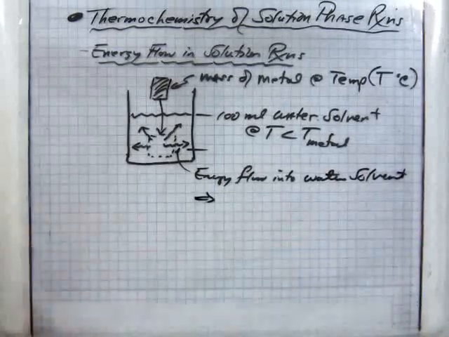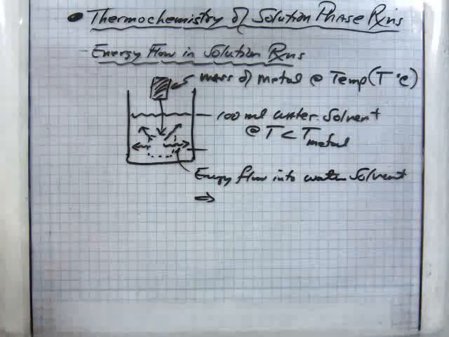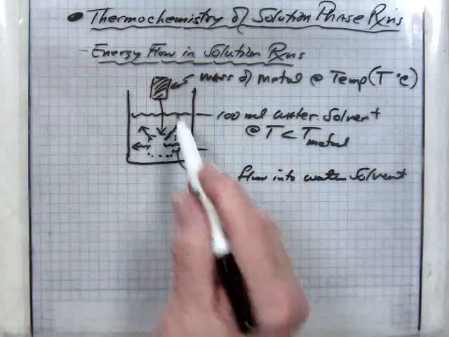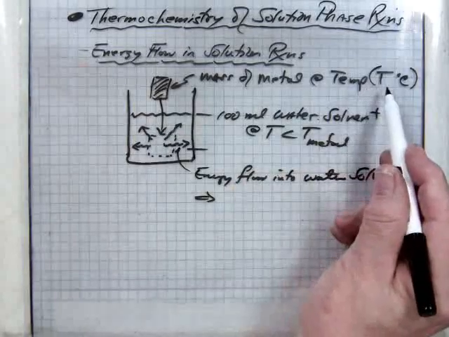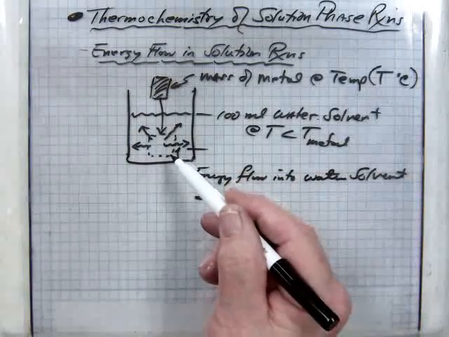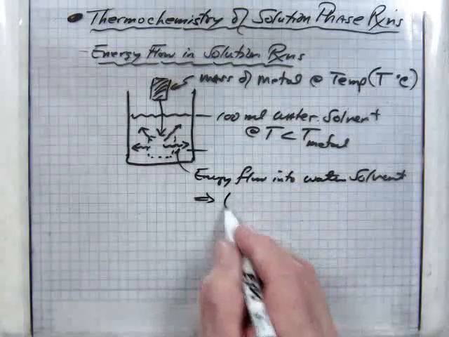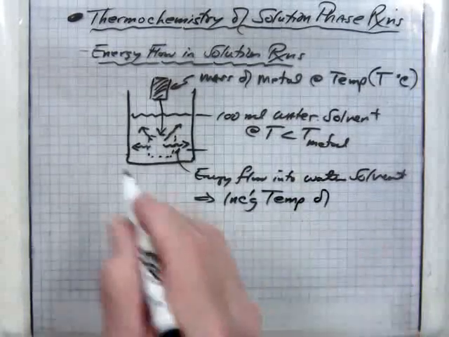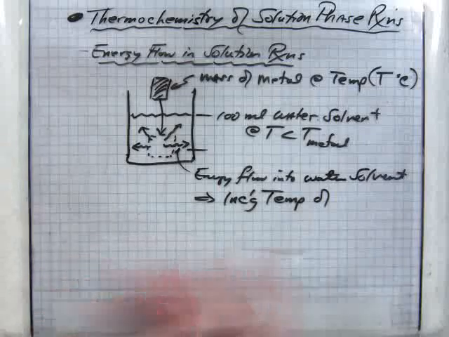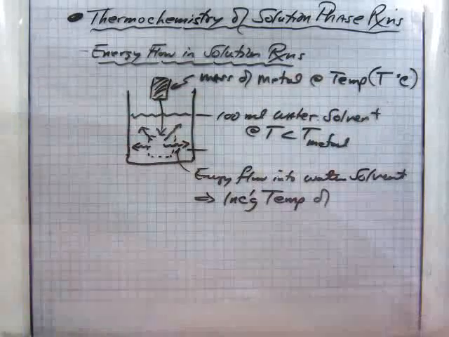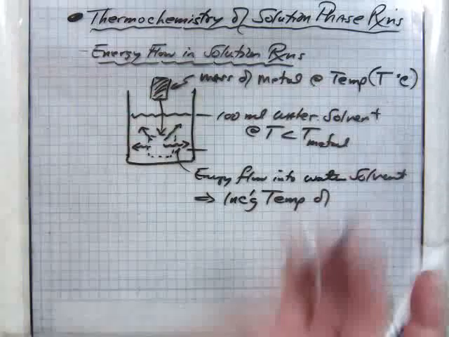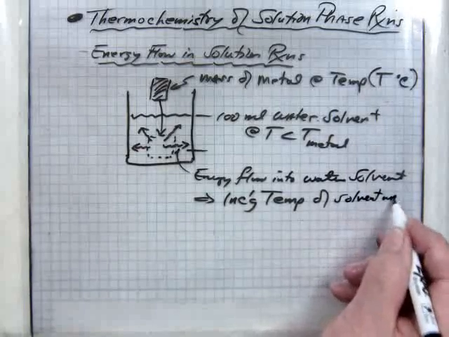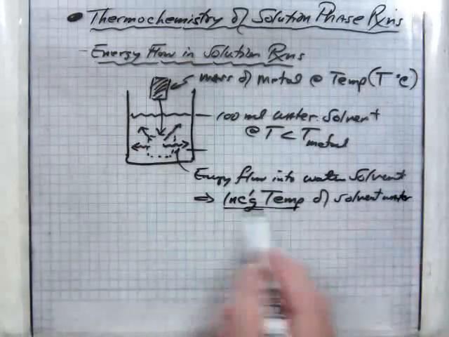And so what do we observe as far as changes in temperature? If we start at 25 degrees, say over here in the water, and we put a hot object into the water, it is going to increase in temperature, right? So this is an increasing temperature of surroundings, because the water is receiving the heat as part of the surroundings. The block is the system losing the heat, so it's exothermic to the block. Increasing temperature of the solvent water.